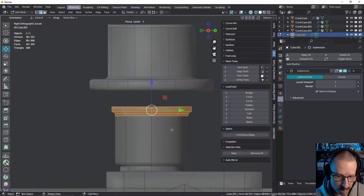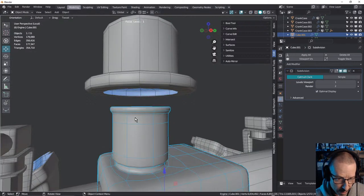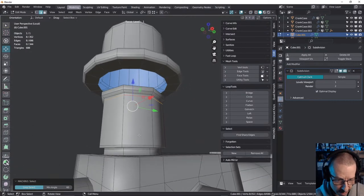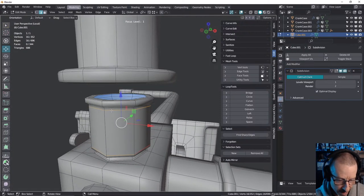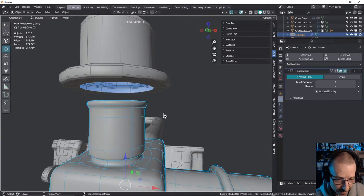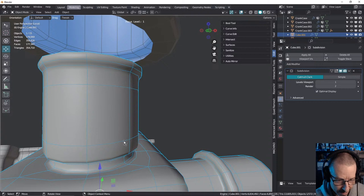Now, I just want to point something out. We've got this loop here as a control loop, and we've got this loop here as a control loop, right? That keeps these a little sharper. But watch what happens to these loops when we go under subdivision. See how they slide? That's now there, and that's now there. And that's going to be a problem when you're texturing because you get all this stretching.